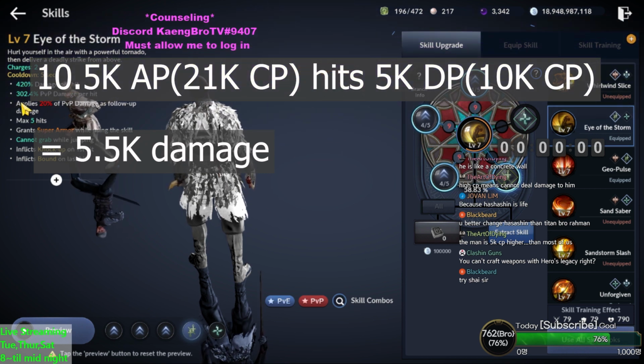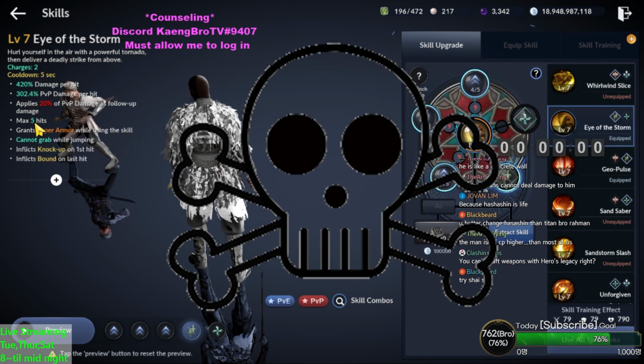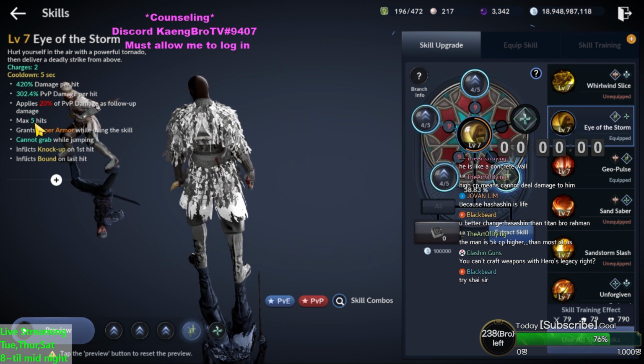And then times 300 times 5, which means you're gonna die in one skill if you're calculating. Am I correct? Do you guys have any question about this? So you're gonna have 5,500 damage times 300 PvP damage per hit, which is 15k damage times 5 hits. That's a lot, much higher than your HP. But you are not dying with one skill from Rayforce. Why?